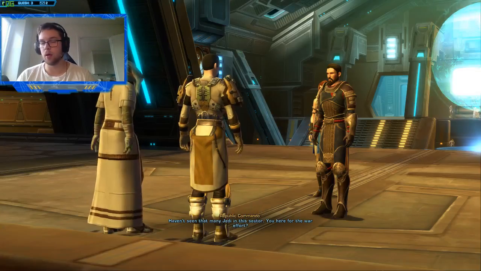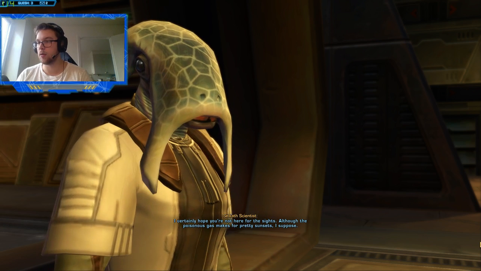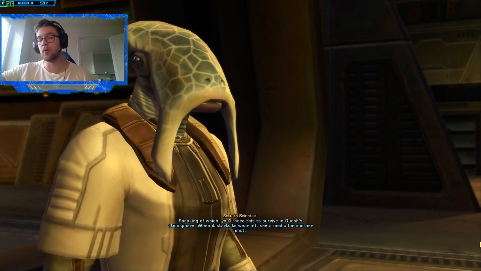And of course that's also what Revan was talking about when we found him on Quesh, that he was betrayed. And of course that was by the Wrath, or the one who became the Wrath after that, the one we will probably meet here.